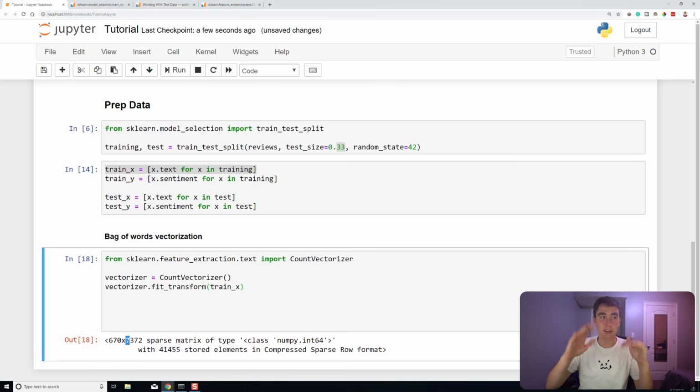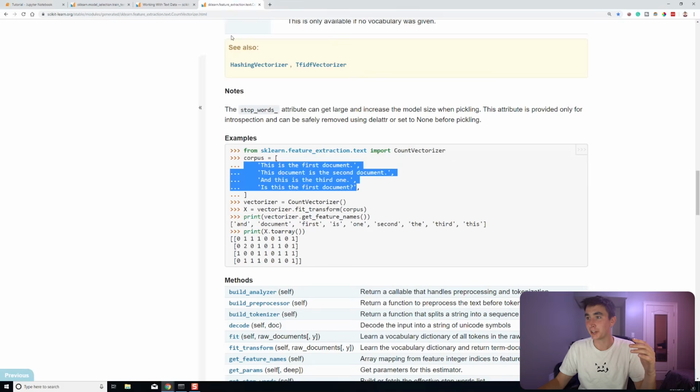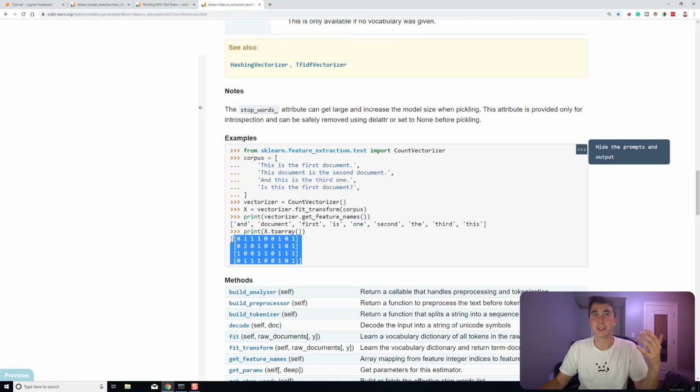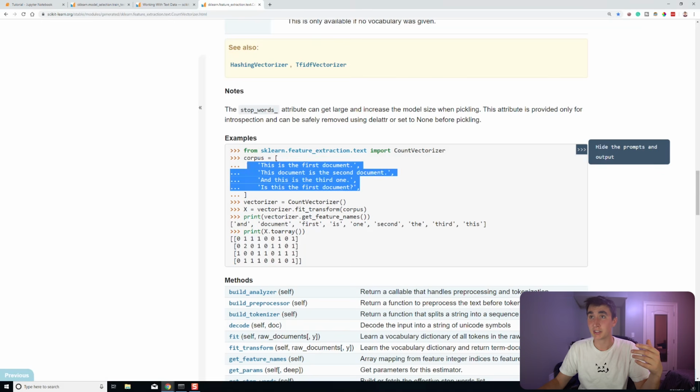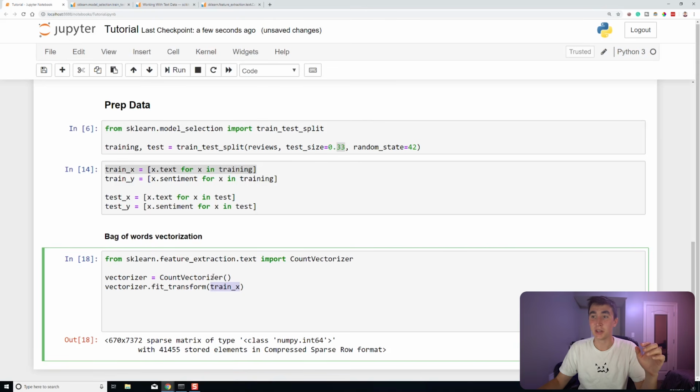Each has its own row, and each row has 7,372 columns. So this is a really massive matrix, a lot bigger than the little example matrix. But it makes sense why it's bigger, because we now have 670 documents that are all longer than these pieces of text. Our matrix is pretty big, but to our computer it's not that big of a deal, so we're going to be totally fine with this vectorizer.